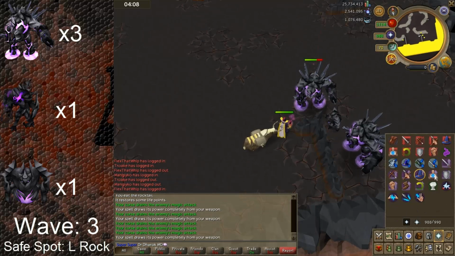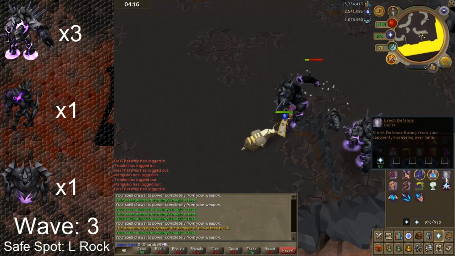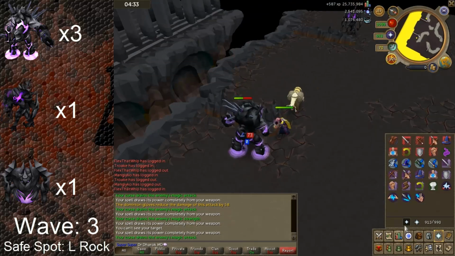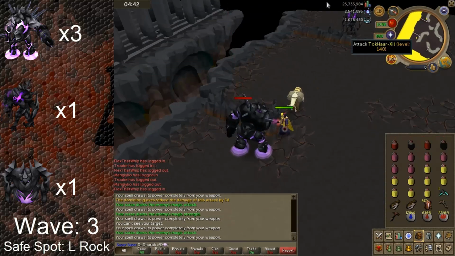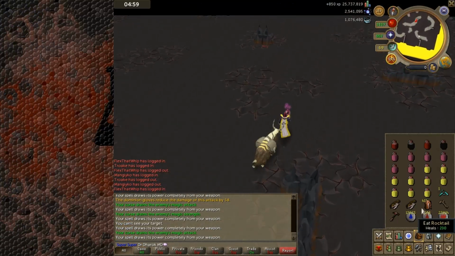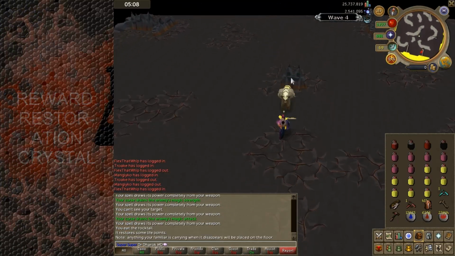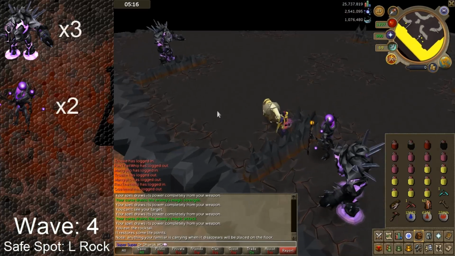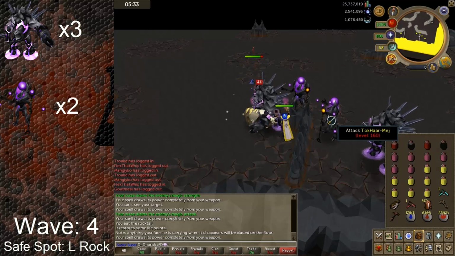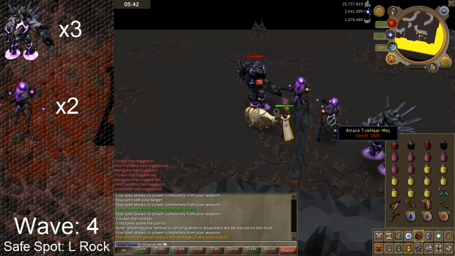If you need to pray, go ahead and use Protect from Range on all of the first 9 rounds, I believe it is. All the way up to round 8. Round 8 you want to use Protect from Magic, but until then you can use Protect from Ranged, and that should help you out a lot. Now there's a restoration crystal chilling on the ground over here for you after wave 3. You want to grab that before wave 4 starts and get back to the L-shaped rock.